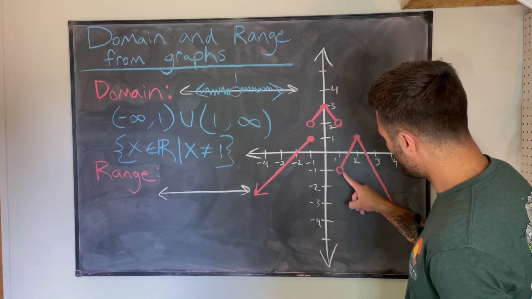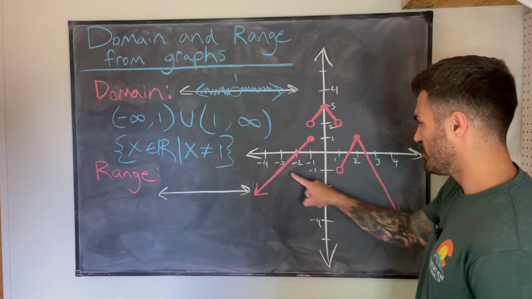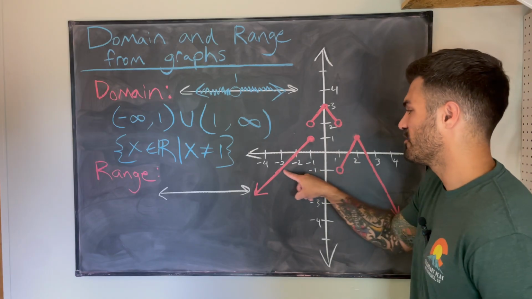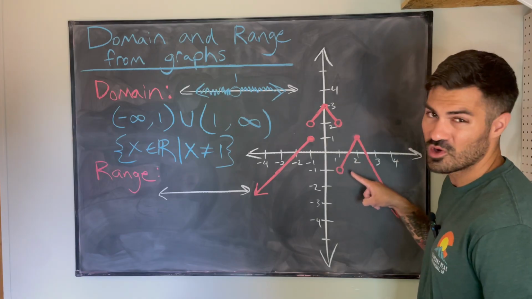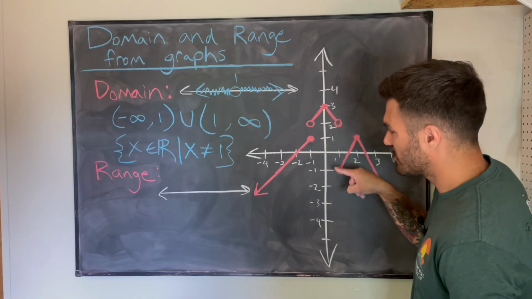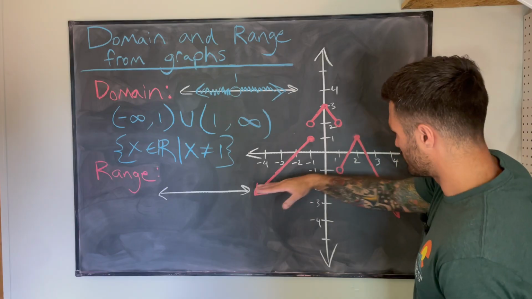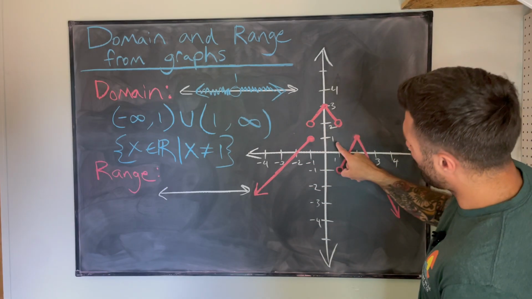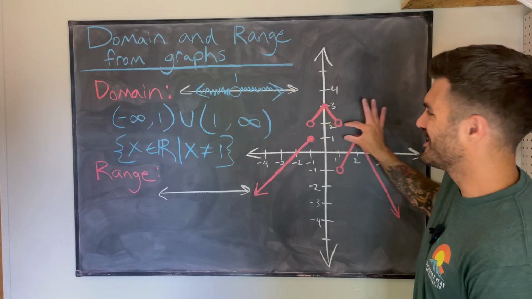You're like, oh, there's a hole here. That y value isn't represented. Well, it is here and here. There's actually 2 points on this graph that have a y coordinate of -1. So just because one of them has a hole doesn't mean that -1 isn't in the range of this function, right? Hopefully that's making some sense. So we can scan up. These are all represented all the way up until 1, but then there's this missing gap here.